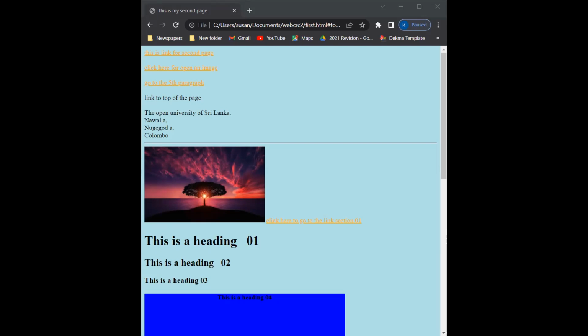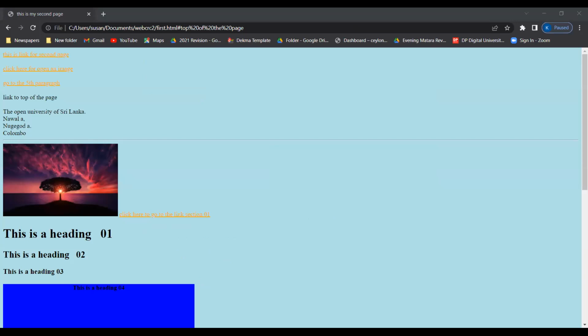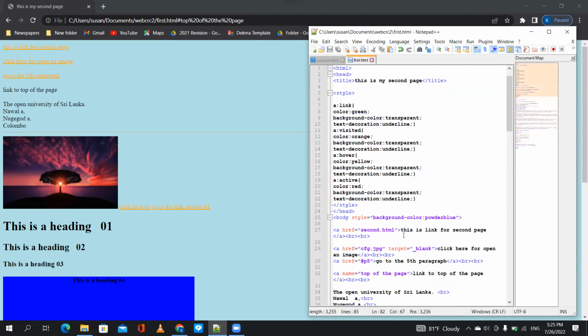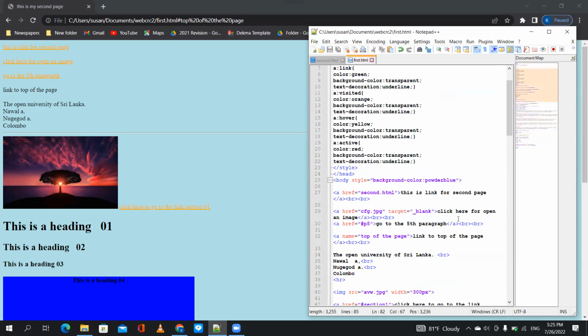Okay, now we can see your page. In your line 82, you created the link, and then it goes to the top of your page. Okay, in the top of your page.